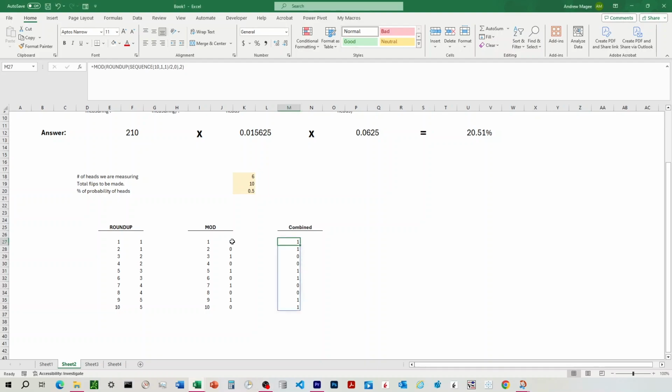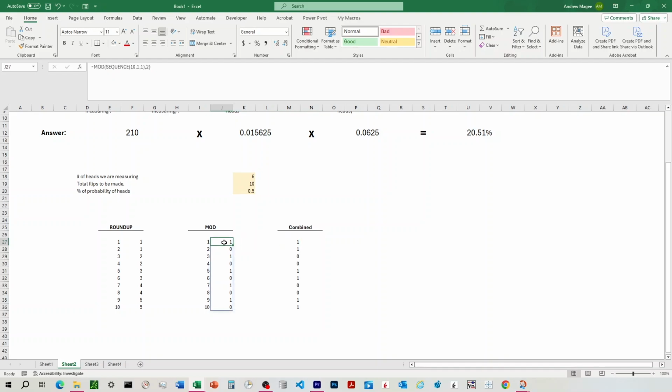What we're going to want here is this layout, but we're going to want it to hold this 1 or 0 for a specified period. So for instance, in the first one, we're going to have it do heads for the first half and then tails for the second half. So that's going to be a value of 1 for the first 500 and some odd numbers, and then a 0 for the next ones. So we have to do a combination of these two.